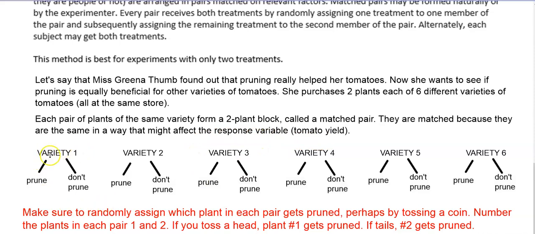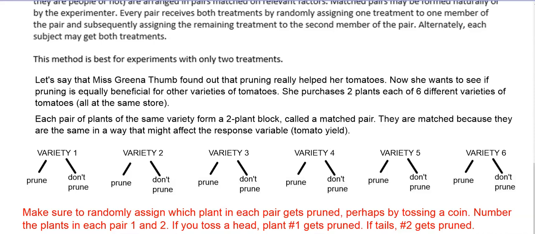So variety 1 are a pair, variety 2, and so forth. Now, she's going to prune one in each pair and not prune the other, but that has to be still randomly decided. So make sure to randomly assign which plant in each pair gets pruned, perhaps by tossing a coin. Number the plants in each pair 1 and 2. If you toss a head, plant 1 gets pruned. If tails, plant number 2 gets pruned.